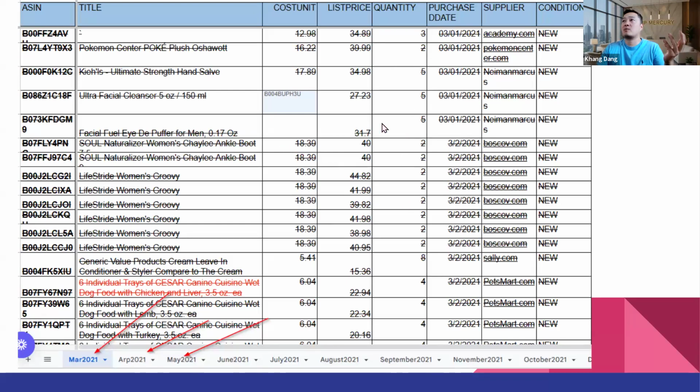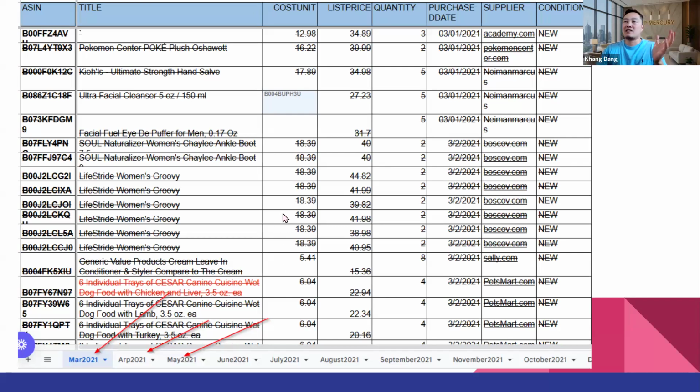But there are events where you don't receive all of it, and then you highlight it red and put all kinds of notes in there. It becomes crazy, right? And then each one of these tabs is a separate month. When I found and purchased those leads, they're all separated by months just to keep it organized. Imagine if I didn't do that, it would just be a giant list all in one.